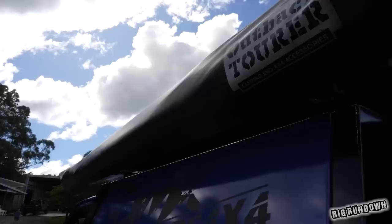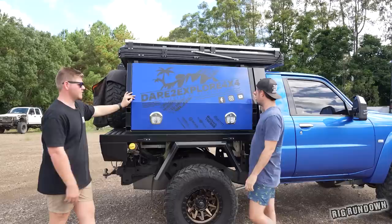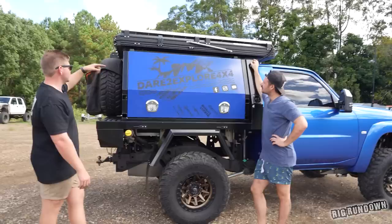All right, we're on this side. But before we do, I missed the tent and awning. You've got a bit of a setup up there. Yeah, so I've got an Outback Tourers 270 awning, a rooftop tent, the newest edition, with 400 watts of solar on the roof. So the canopy at the moment runs with no car charger. It can just run off solar because solar does like 30 amps. Massive. Is that the same tent setup you had in your last car as well? Yeah, same setup, just a newer version of it. Same tent though.